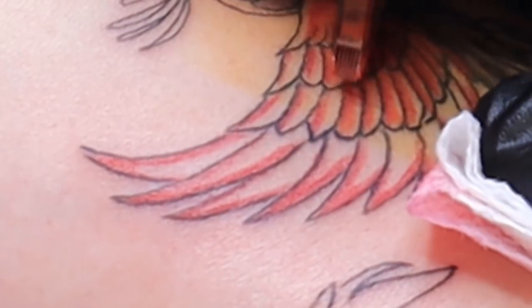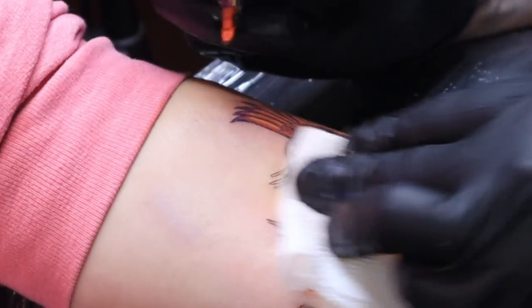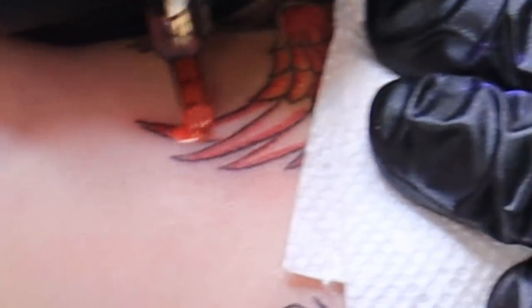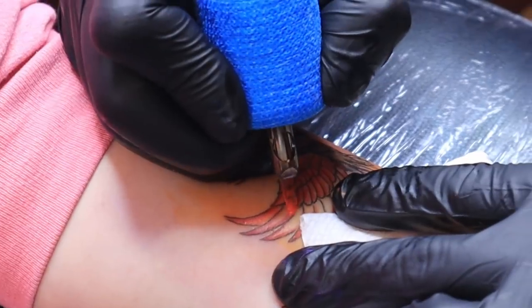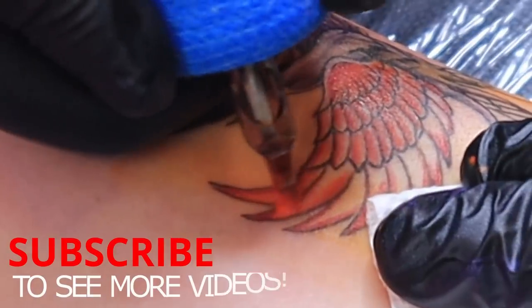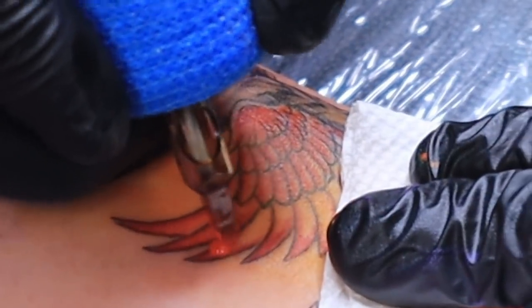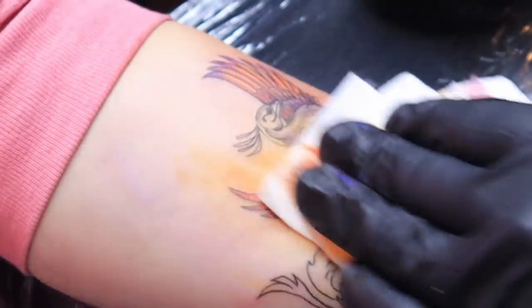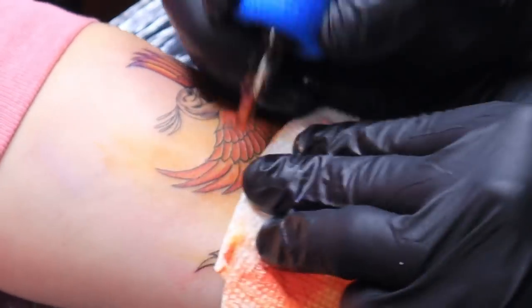I'm using the side of this mag — I like to have a bit of versatility in my needles, so I like them a little wider than I need so I can use the sides and play with it, almost like a paintbrush. That's really how you can treat it. I'm leaving a little bit of room for that yellow. You can see I'm stretching — using the paper towel with a firm grip, pushing down, pulling the skin so that when I wipe I'm giving myself just enough tension to make sure the color is well saturated.